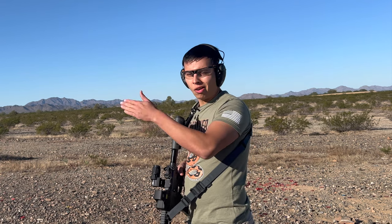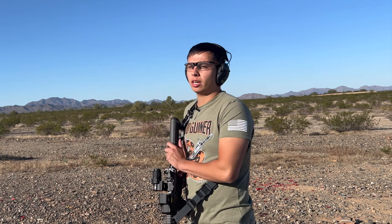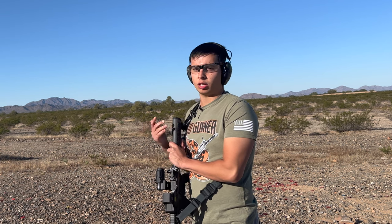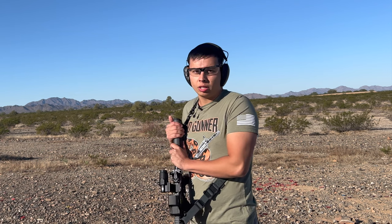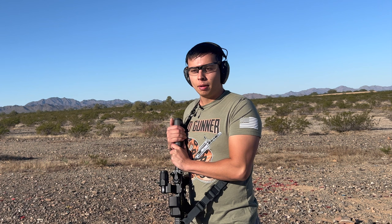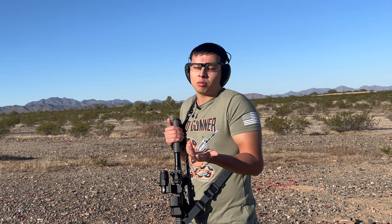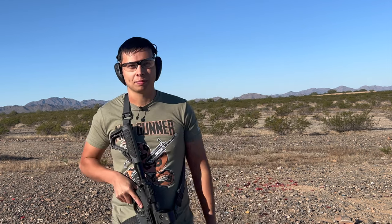Granted, like I said, the gun's already up, which is like easy. But yeah, a mil-spec trigger, there's nothing wrong with it. It is tried and true. Military uses mil-spec triggers. Law enforcement uses mil-spec triggers. There's nothing wrong with it. It's actually a good trigger, and training, I think, makes it better. But if you can make it 2 pounds, why not? Yeah, I'm ready to put the trigger in, and we'll see how well that does.